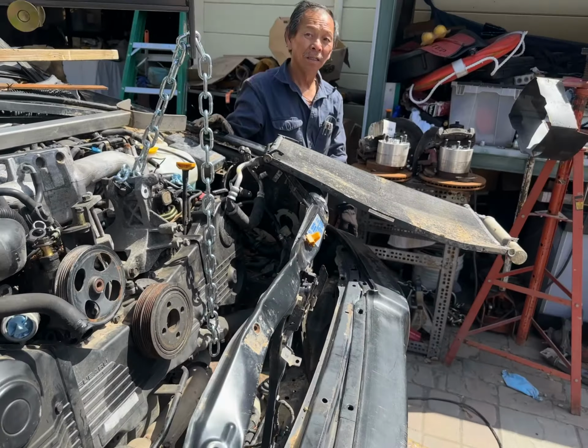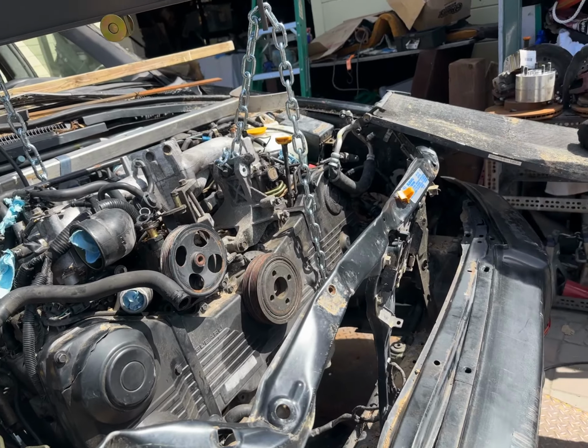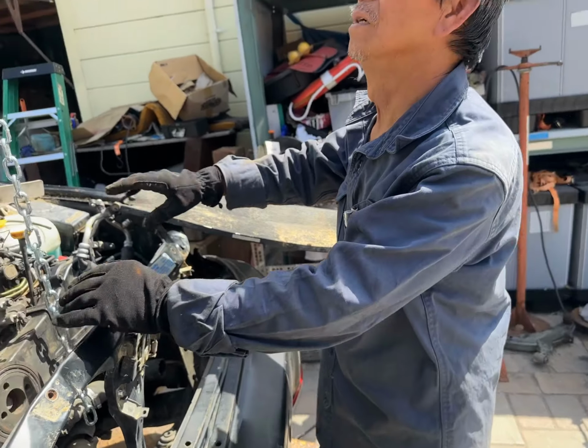Can I lift it like this though? You can lift it any way. Because I don't want the chain to run out that way, so okay. I want to tilt it back a little bit. Tilt it back a little bit.